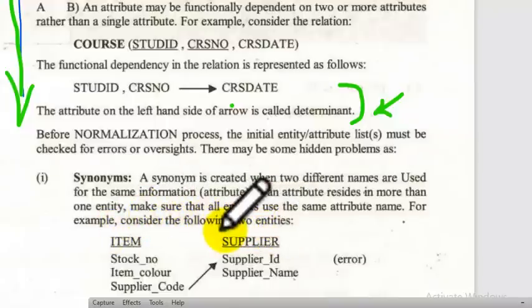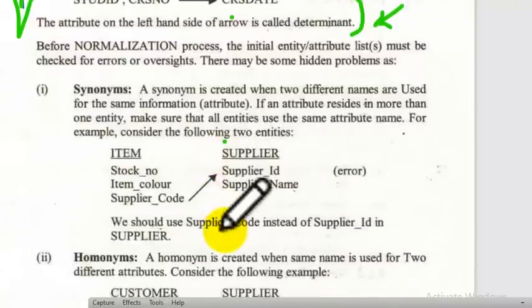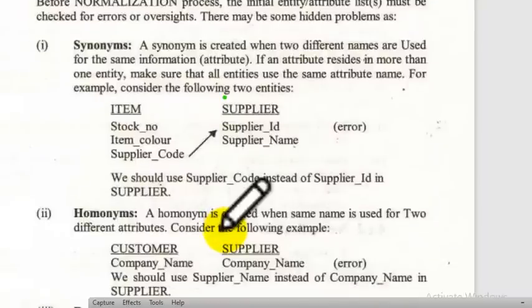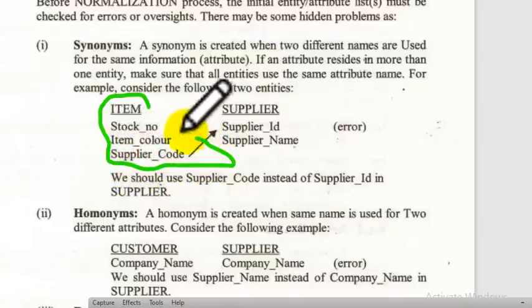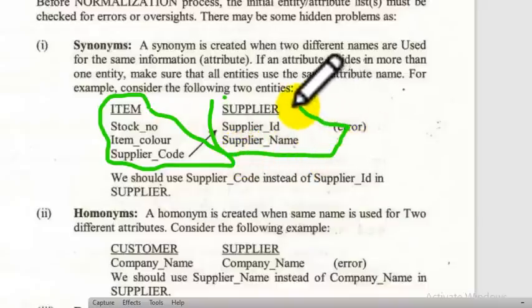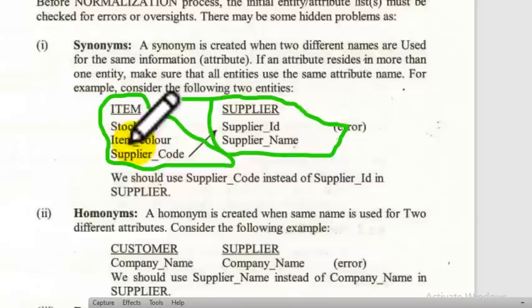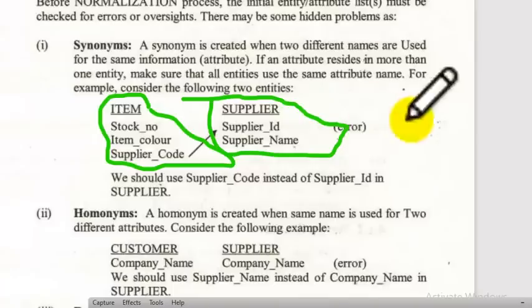So now we can study the two entities and the background entities. We can also learn more than that. So if you use the background entity, the entity system can be portfolio and perform on that. But I can also show you how the entity works and how they are the supplier. So we use the error on data, but they can deal with item, stock number, item color, supplier code, supplier ID, supplier name, error. So we have some error on that, but in this case we can study each error.